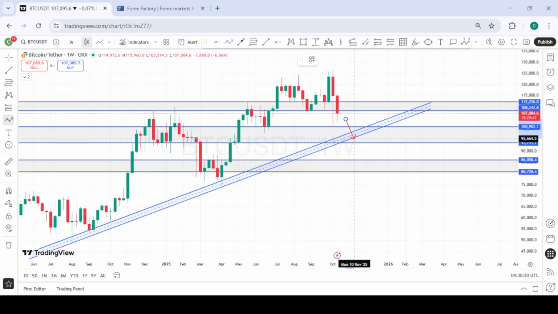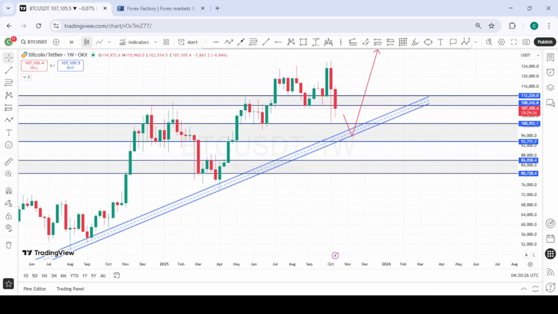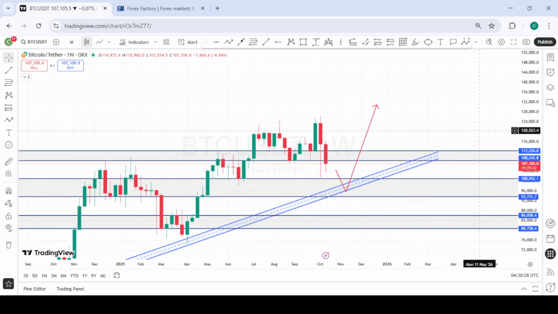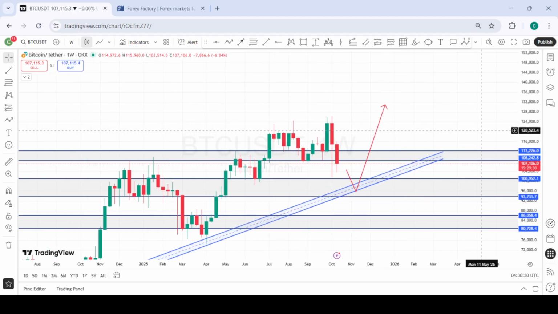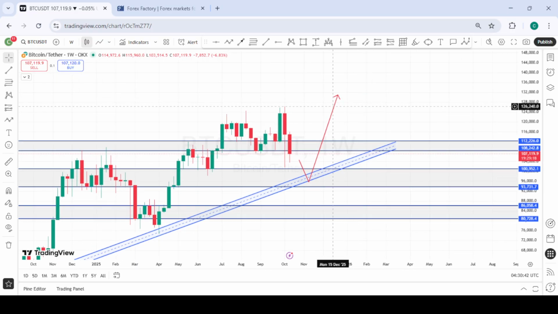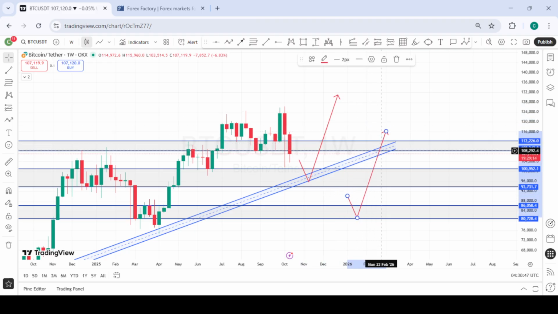and give us buying confirmations like a reversal pattern, an inverted head and shoulders, a double bottom, or anything that shows that price is ready to move to the upside, we'll be interested in taking the buys on BTCUSD. So let's hold on and see how price is going to retrace into this area of interest. Then we'll be much interested in taking the buys. Should price violate this zone, we would also look out for this second zone below and look for buying opportunities from that side.